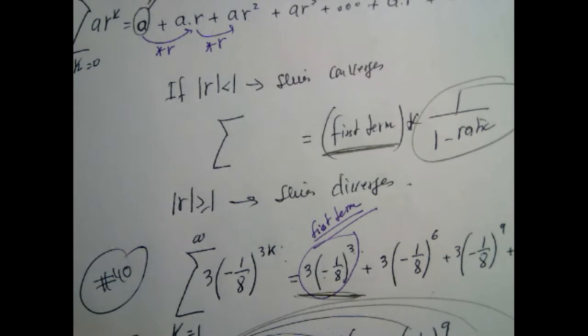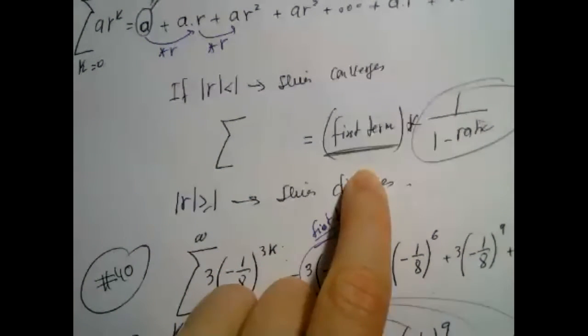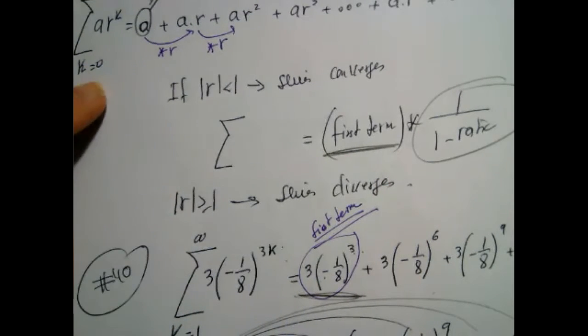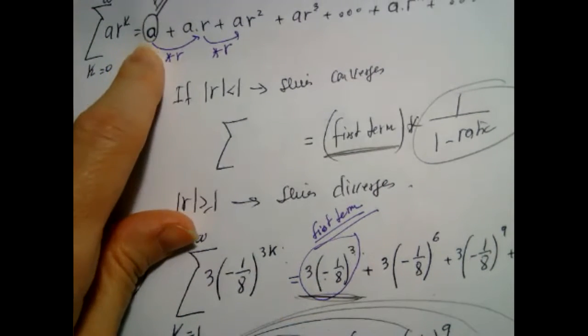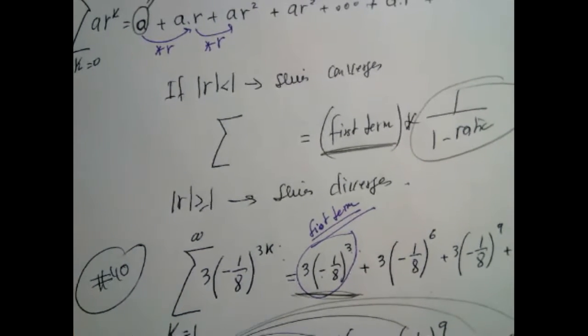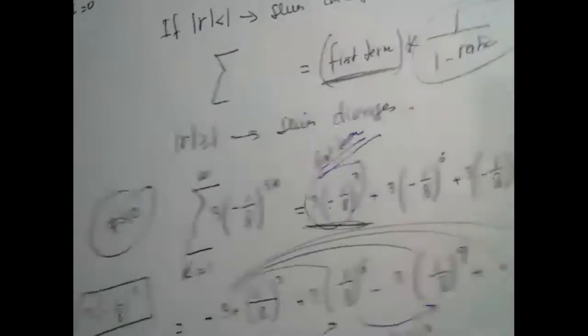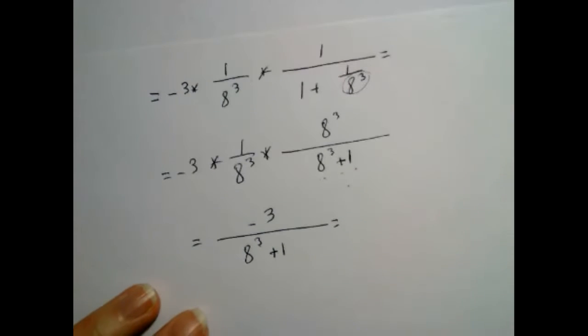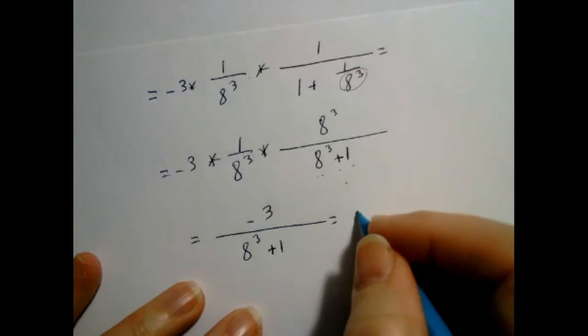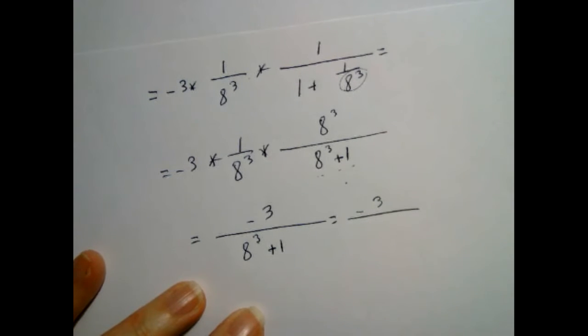Okay. So starting from 0 is more difficult? No, it's not. It doesn't matter. The same formula applies. If you start from 0, then you have to take away the first term. You cannot apply it from 0, and it is from 1 here. So this is going to be equal to minus 3 over whatever this is, and you're done.